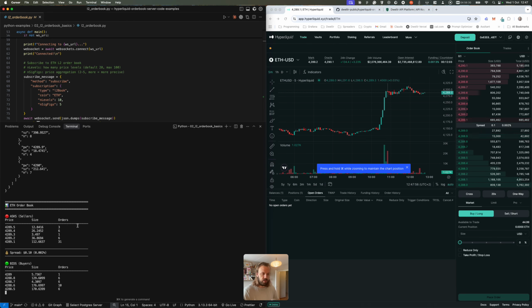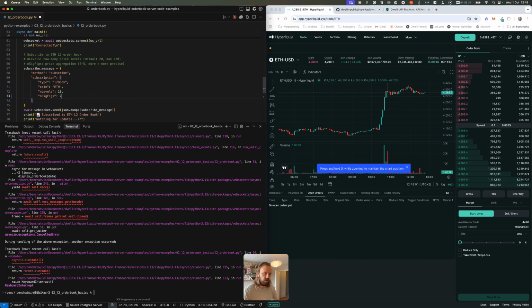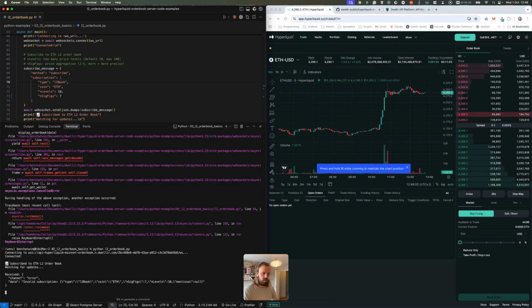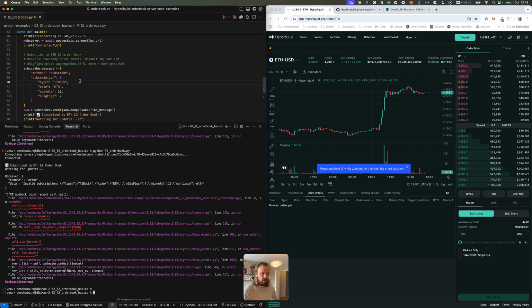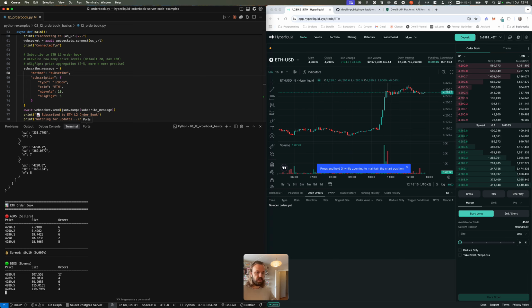We can also do some things like change the significant figures here. Oh, maybe that doesn't work, it's too many. Maybe this is what's available here. Yeah, okay, so we can't do more significant figures there, but you can experiment around a little bit with the different variables you have available on this method.